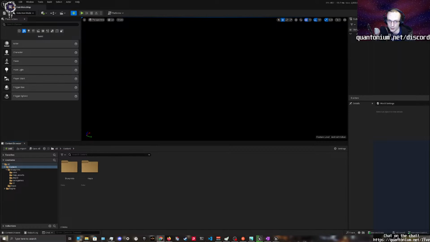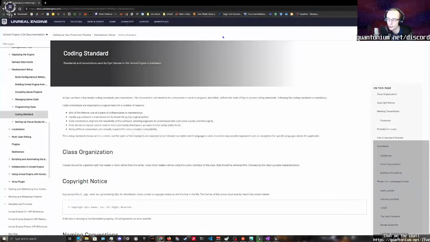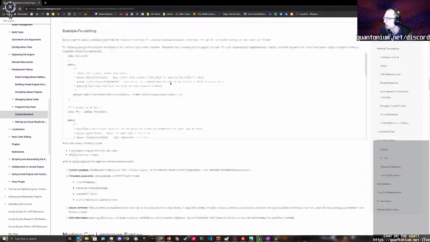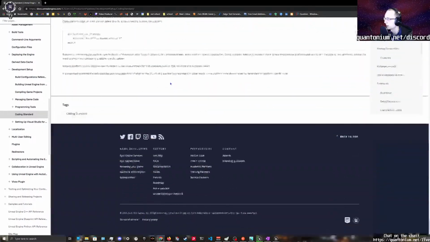No. Code style? That should be it. Coding standard, there we go. So there is an official Unreal Engine coding standard that you can follow here.